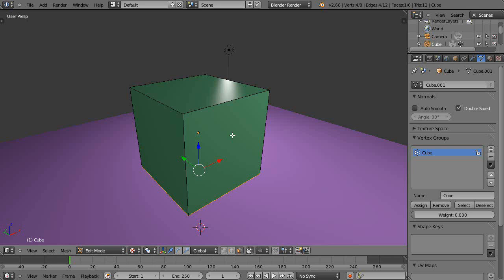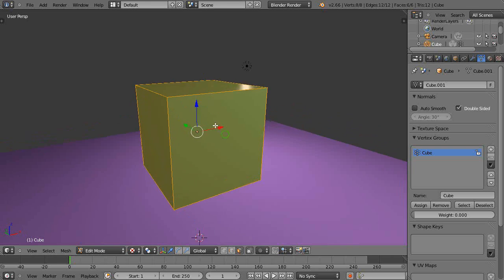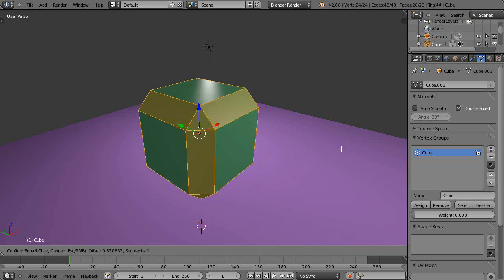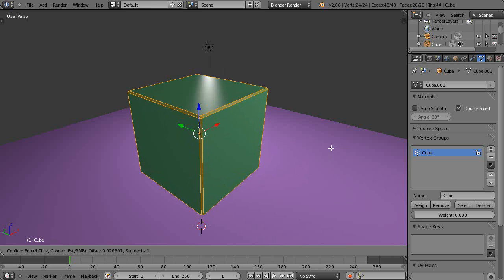Okay, so then now I'll grab everything like this, and then I'm going to press Control B for the bevel tool, and I'll just move my mouse over till it starts moving it. Where is it? What did I do? Oh, better be an edge select. Do it again. Oh, there it was. All right, so maybe about like that. I'll make it like this.